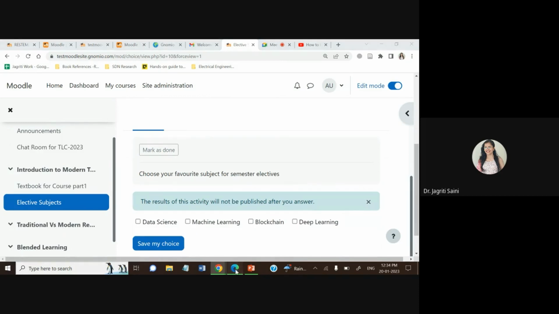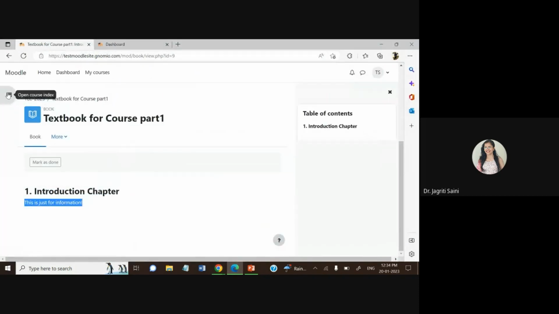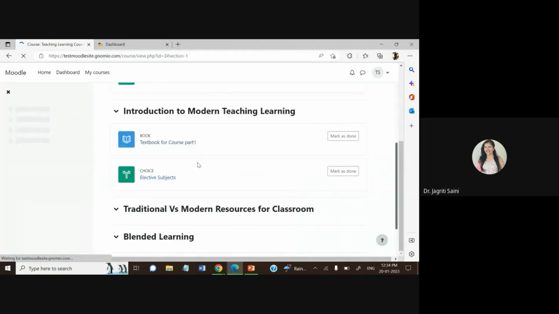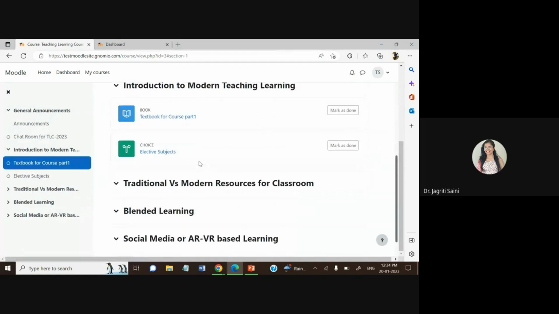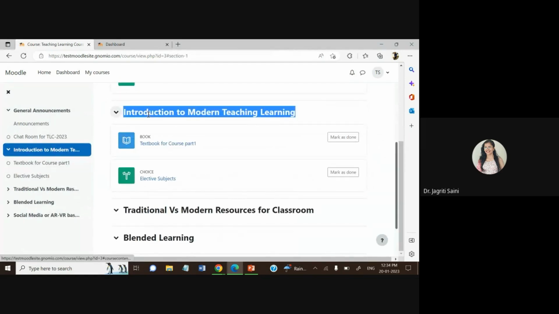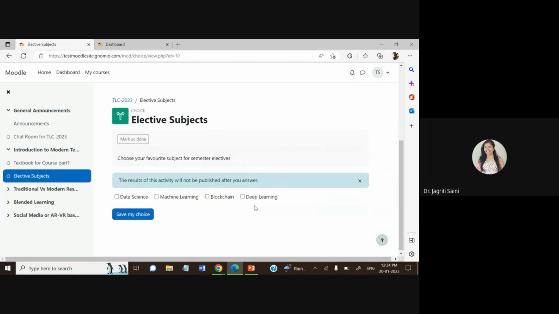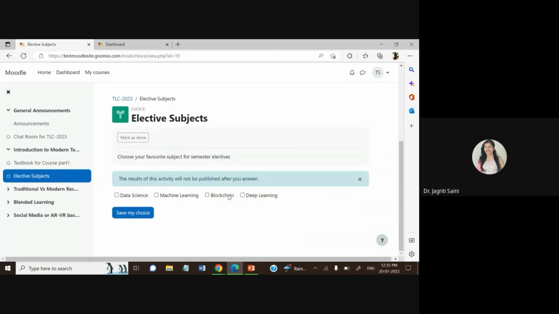Now on the student side, since we are asking students to make these choices, let us see what they can do with this particular thing. So here, within that first topic where we have created book, now we have this choice option. On the student window, I'm showing this. So they can just click on this option, and here they will find these 4 options.